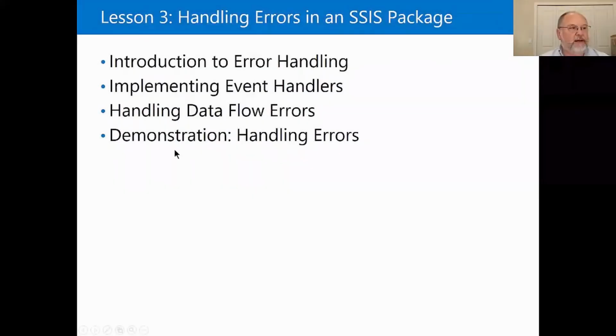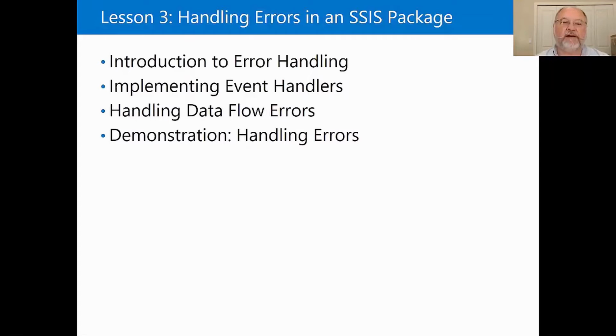Then let's talk about how to handle errors at runtime. So we talked about how to handle errors in debug mode, but how do you deal with errors at runtime? In other words, I've deployed this to the server. It's no longer mine. It's running. Some DBA is dealing with this, and there's an error. Somebody deleted a table, or somebody did something crazy. How do I deal with that?